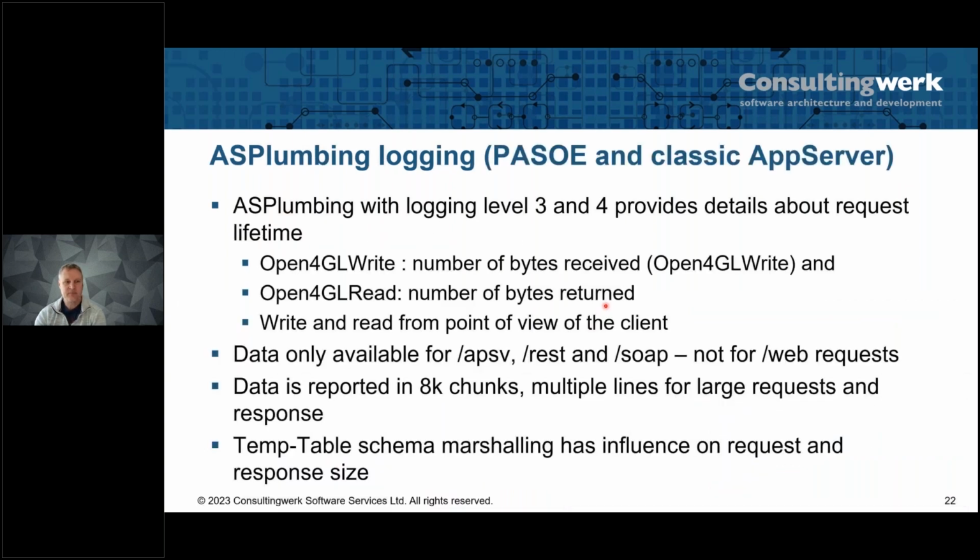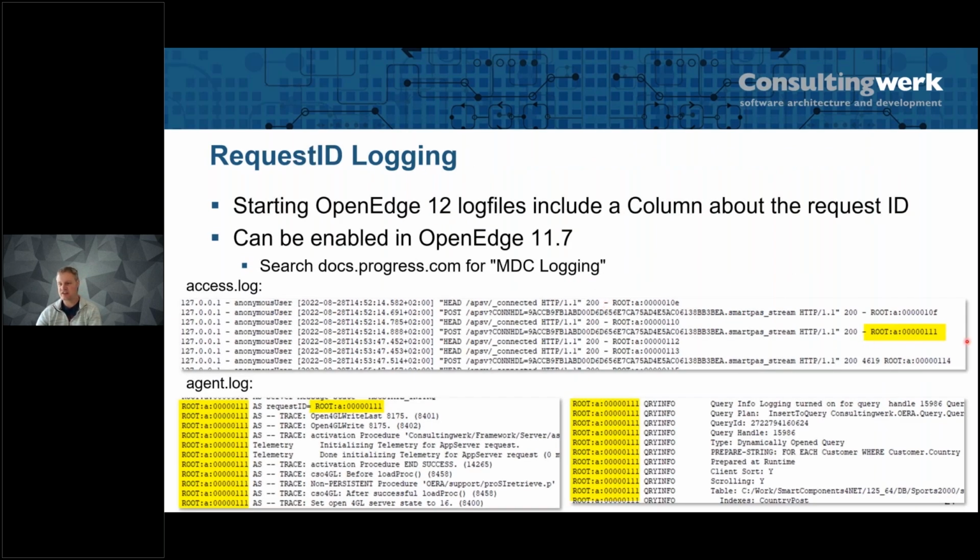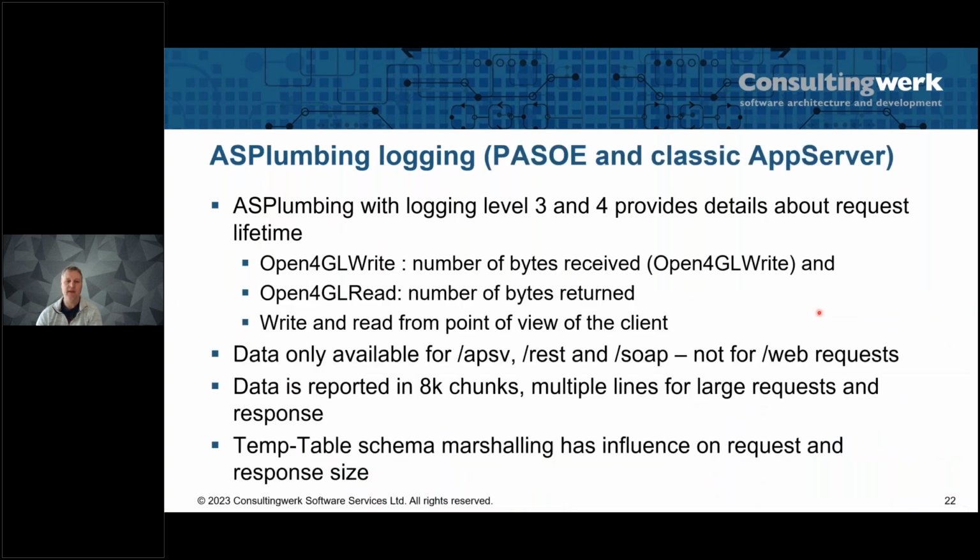All right, in the logging, in the agent log, both in PAS and in classic AppServer. I should go back and say that this kind of stuff, these agent logs, this request ID, is not available in classic. This is only in PASOE. The agent log is roughly equivalent to the server log in classic AppServer, classic WebSpeed.